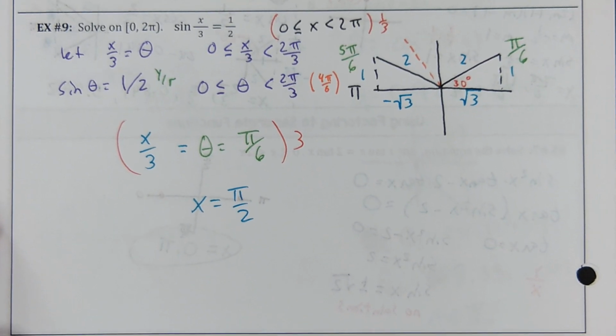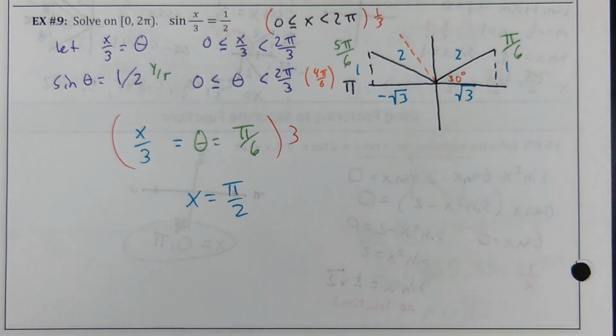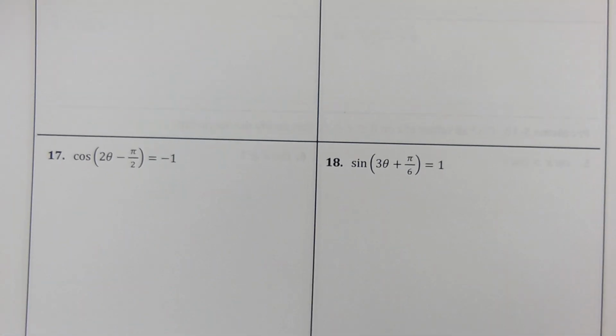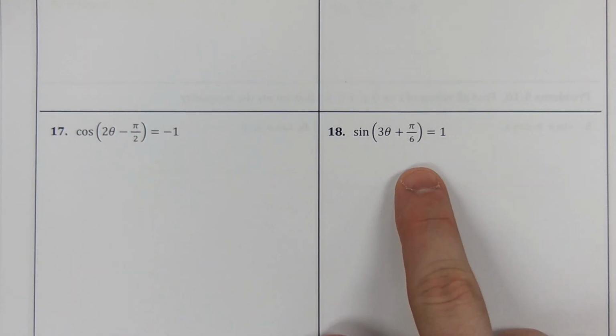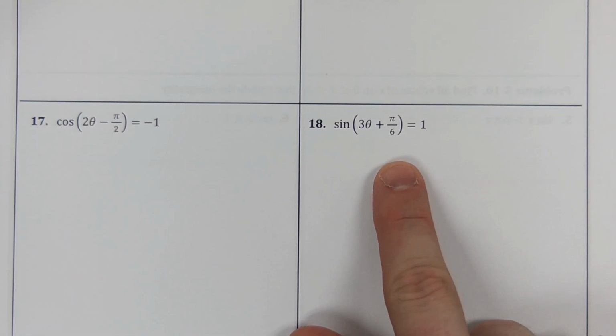And I told you I was going to do number 18 from set B in the homework, right? All right, let me grab it. Yeah, it has a phase shift and a horizontal dilation, which we don't have any of in our notes like that, but I did assign one in the homework. I assigned number 17. So number 17 has a phase shift and a dilation. So I'm going to do number 18 that way that you see one done.